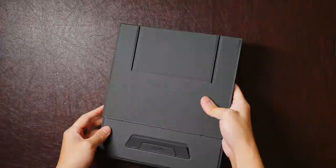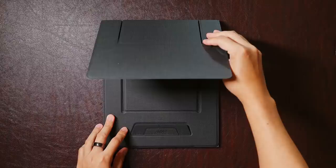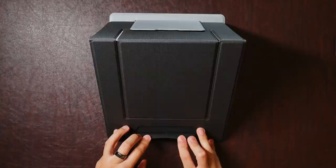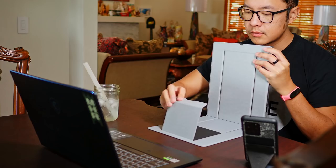But now it's the Moft Z — a rather large contraption that is about the width of a typical laptop and about half an inch thick. It will allow you not only to achieve what the original Moft did, but now when you bring it up to that Z formation, it also doubles as a bit of a standing desk solution. There's an origami design to the Moft Z that allows it to fold to certain heights for your laptop.